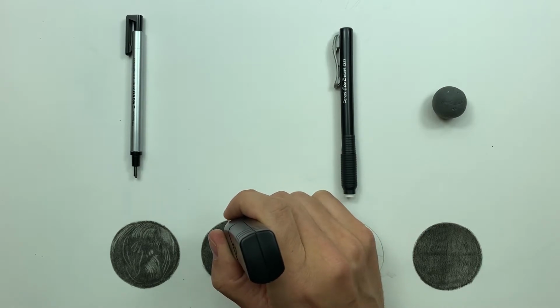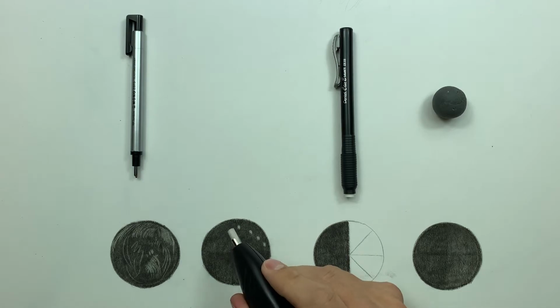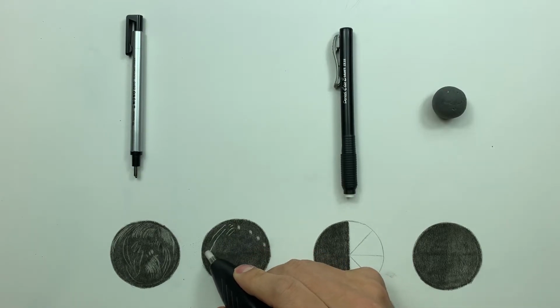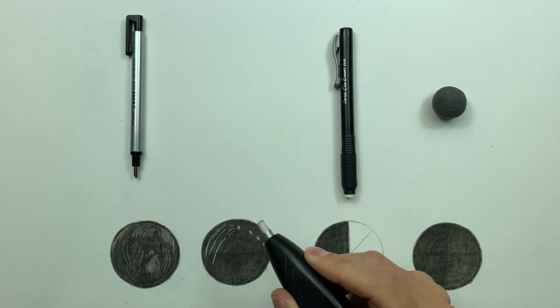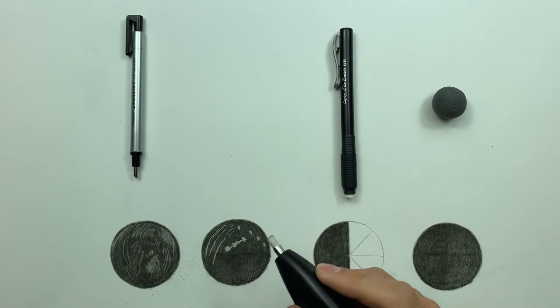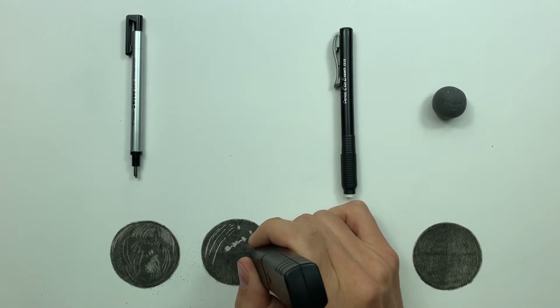Okay, so the Ohuhu, check this out. The cool thing about the Ohuhu that I love is because it's battery operated, it basically does all of the work for you. Albeit, it does take some getting used to, right? Because it's battery operated, if you're not careful, it can skip across the paper and run away from you. But just like anything, it takes practice. You just have to use it, and you will get better.